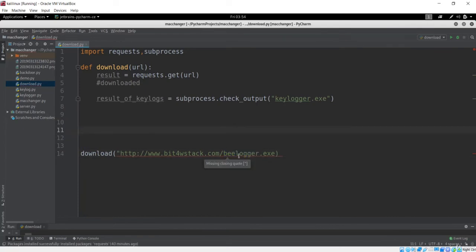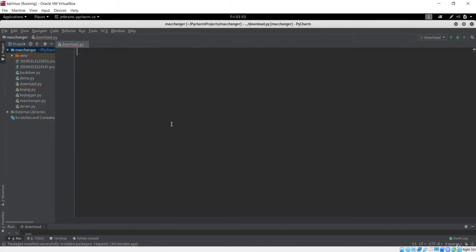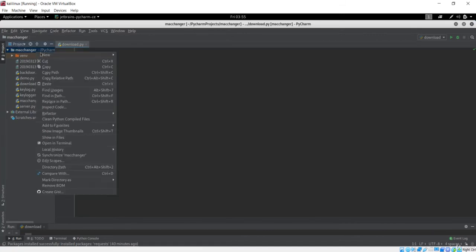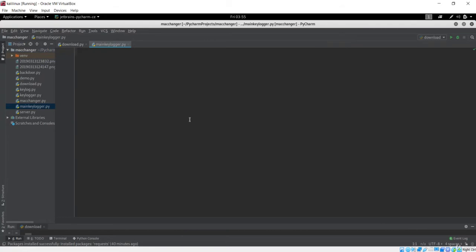But now I want to make everything from the beginning, so let me just create the new file. So instead of this, I'll just create the new file, and our file name will be Keylogger. So we are not going to use the, okay, I have already made the keylogger, so I'll just say main keylogger. So this will be my main keylogger. So now what you need to do is create the keylogger for our own. We have also done this in the previous lectures, so this will be also a quick revision.